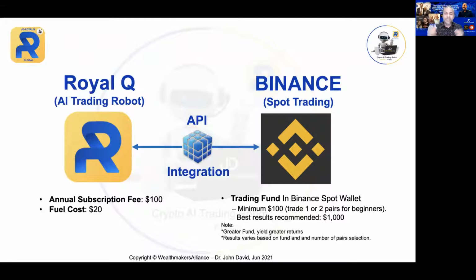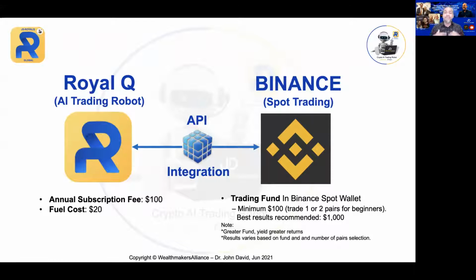Please understand that. Thereafter, you need a trading fund. The trading fund is up to you. You can have a trading fund of $10,000, $1,000, or even $100. Let's say you want to start with a minimum of $100. You can only trade about 1 or 2 pairs, so don't go for 10 pairs with $100.